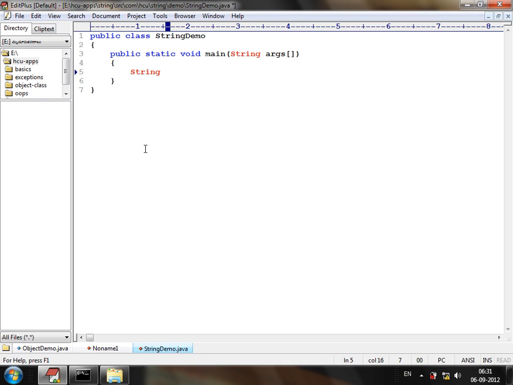Some of the interviewers will ask how we can make a custom immutable class, a user defined immutable class. Can we create a user defined immutable class?